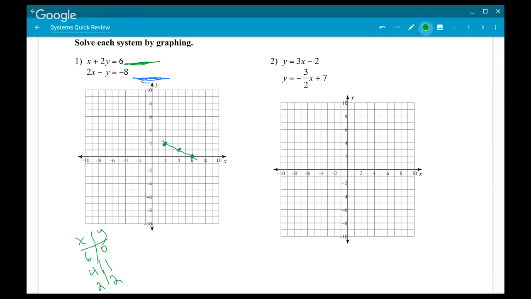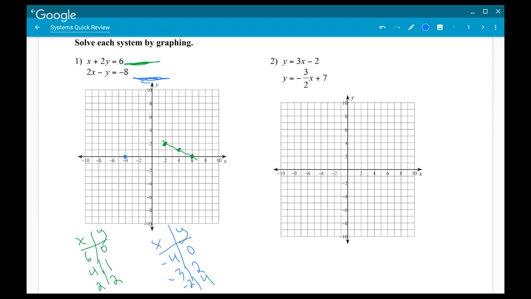Okay. I'm going to do the exact same thing for the blue graph. I'm going to make a set of X and Y values. I've got -4 and 0 works, right? Those would multiply together to be -8. I've got -3 and 2. That works, right? That makes -6 minus 2, which is -8. And -2 and 4 also works. Okay, so I'm going to plot those.